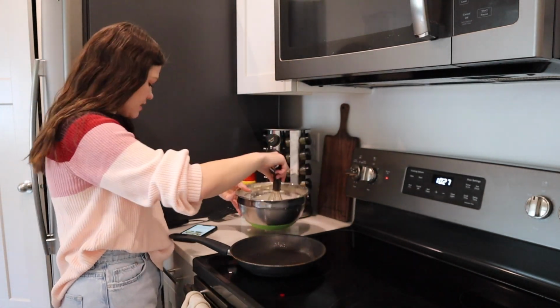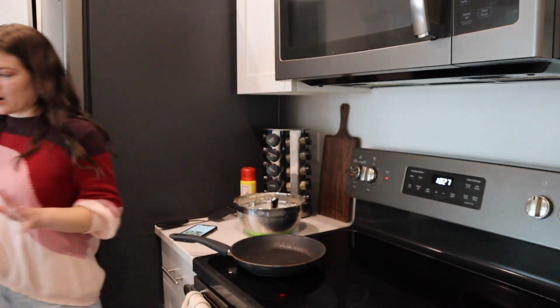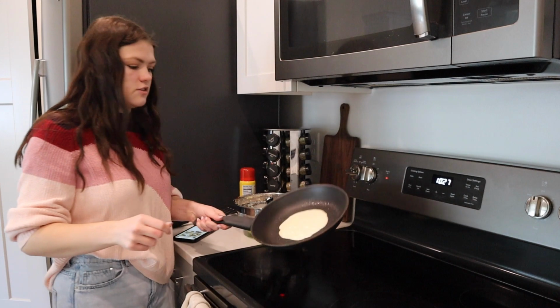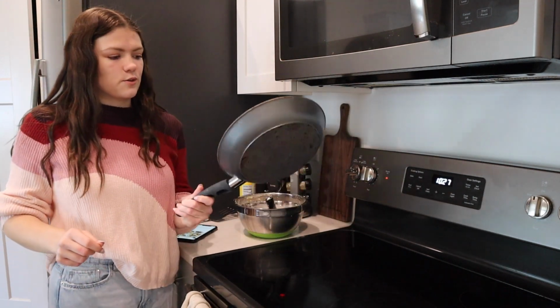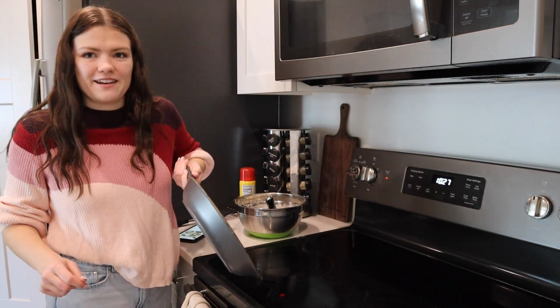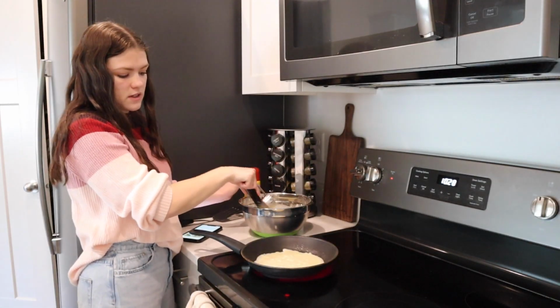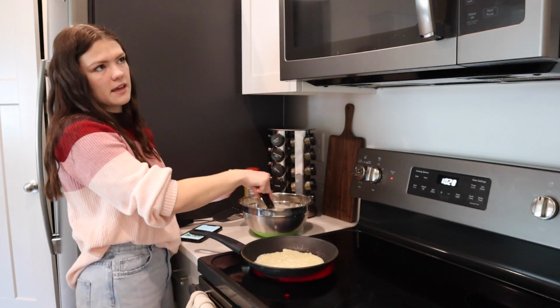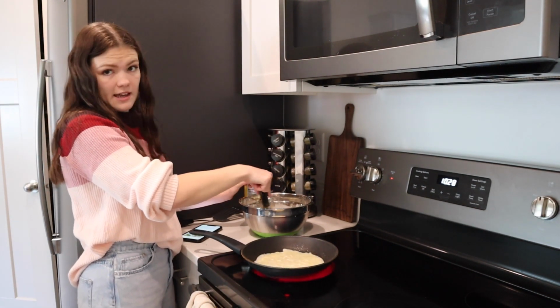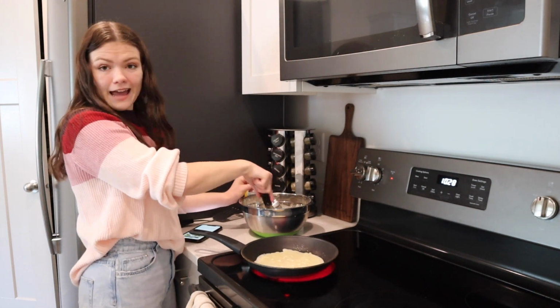Just a tiny bit. I think it said, wait, 1/4 cup. I'm gonna measure it, just to make sure. And then it says to just kind of tilt it around to evenly coat the whole pan. Oof, my crepe is kind of bumpy. It ain't that smooth. But now I have to let it sit for 2 minutes on one side and then flip it and do 2 minutes on the other side. And then that's pretty much it. And then you just put whatever toppings you want inside of it.